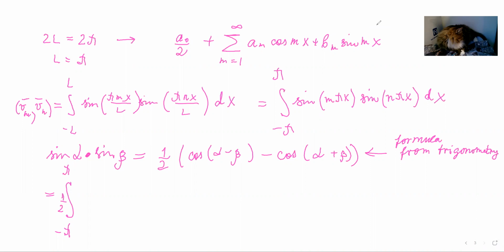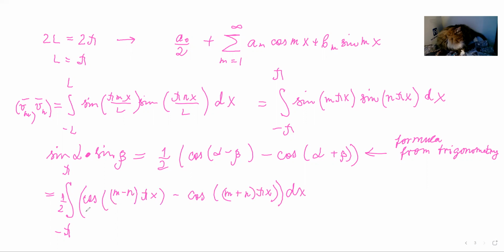Let's continue working with our integrals. So we do have two cosines. I'm going to write them down. That's cosine of alpha minus beta. Here alpha and beta are basically the same, just m and n are different. So I'm going to write down m minus n times pi x, minus cosine of m plus n, also times pi x, and then dx. I need one more parenthesis here to show that dx is multiplied by both of them.